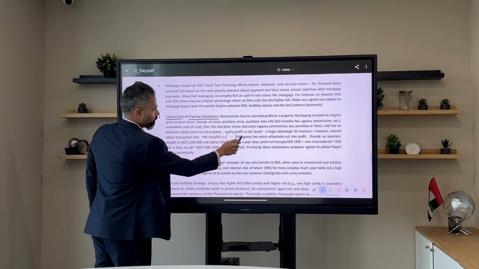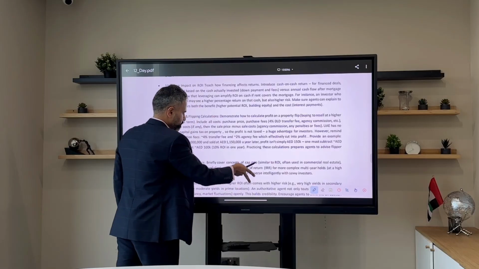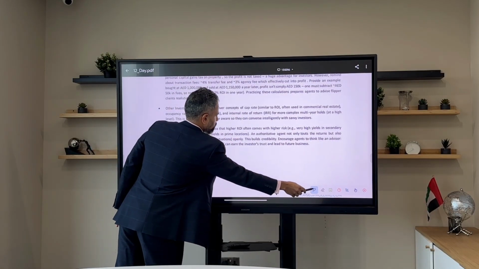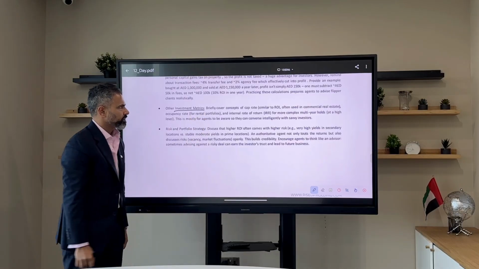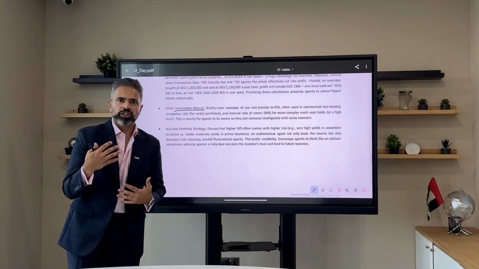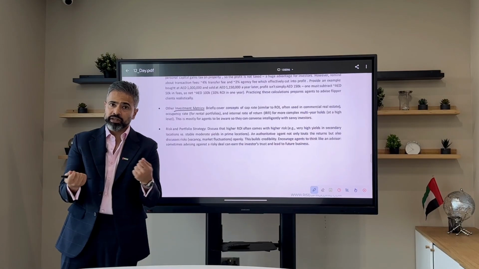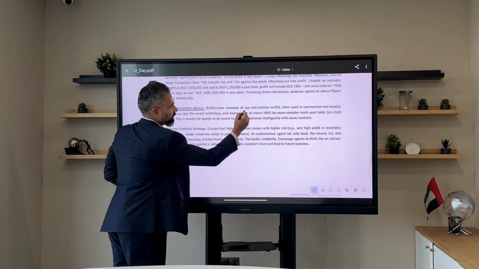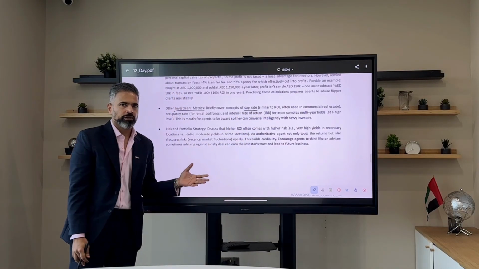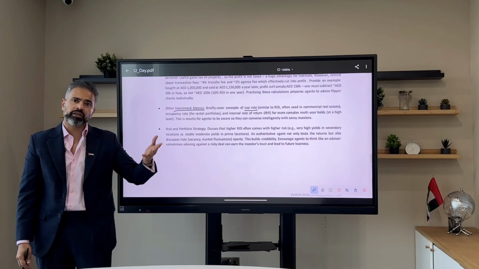Now, moving on, we're going to speak a bit about the other investment metrics. So there are a few other concepts as well that once you start to speak to savvy investors, it's important that you know about them because that's part of their regular conversations whenever they look at investments. So something called cap rate. Cap rate is very similar to ROI, return on investment. It's called capitalization rate, but it's often used in commercial real estate.